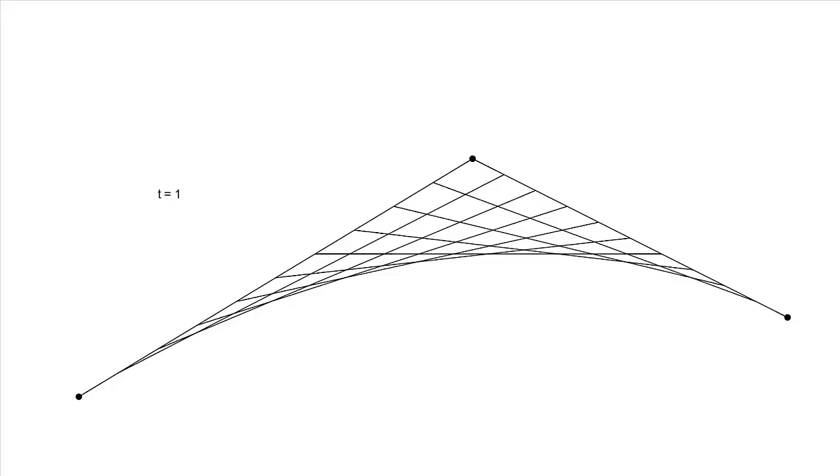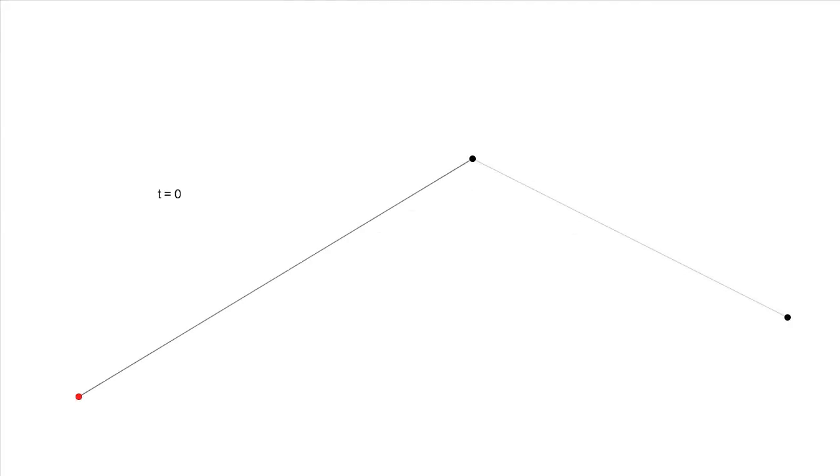Now this is where things get meta. We're interpolating between P0 and P1 and P2 to get PA and PB. Now we're going to interpolate between PA and PB to get P final. In this final demo, I'll show P final in red. We'll start with t at 0. So PA is at P0 and PB is at P1. We use the same t to interpolate between PA and PB, which puts P final at PA.